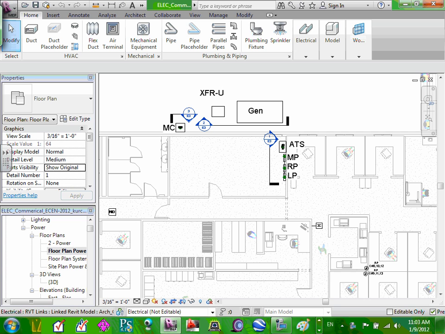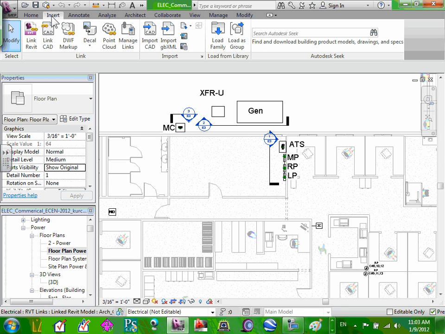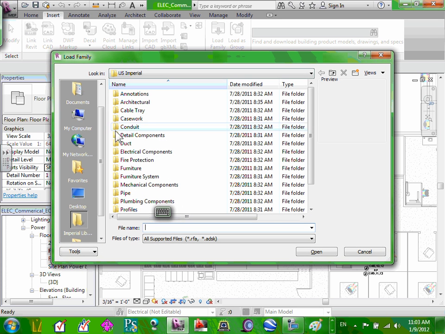What we did in the past, guys, we modeled all the mechanical equipment for this project, and we actually made them families, so it's done for you. It's not a big deal because we can import any equipment and call it anything we want. So for the time being, we're gonna go load them. Go at the top, insert, cool. Load family, insert load family.